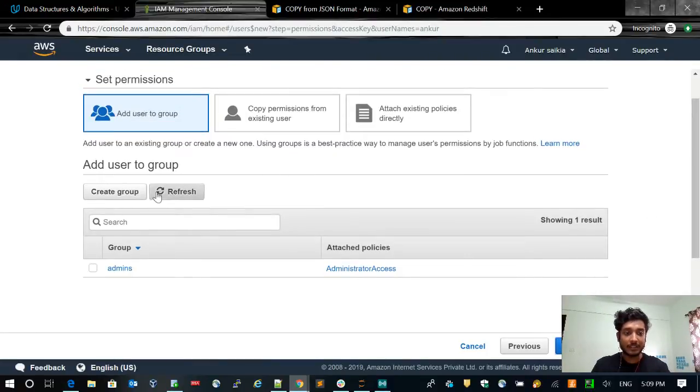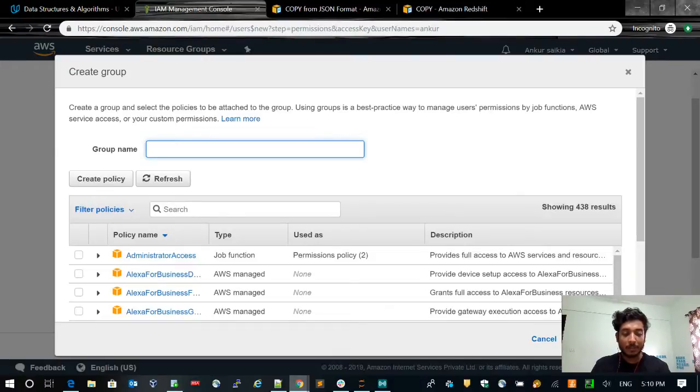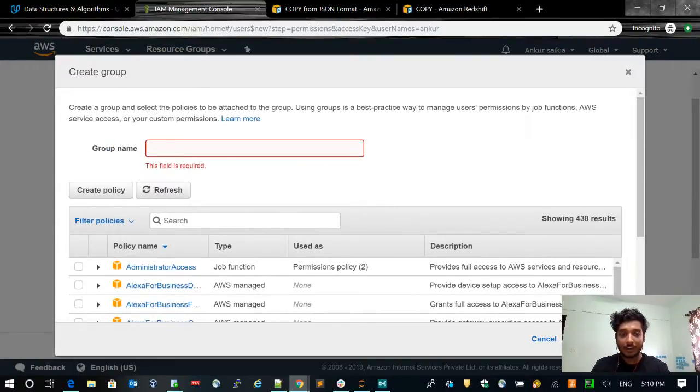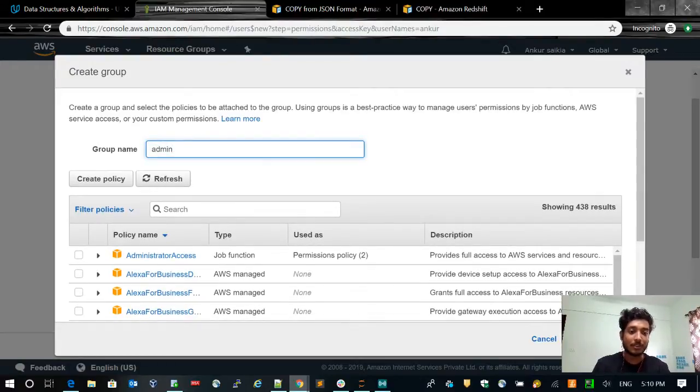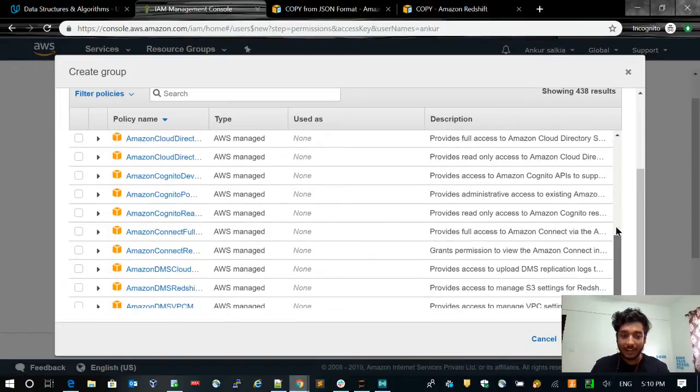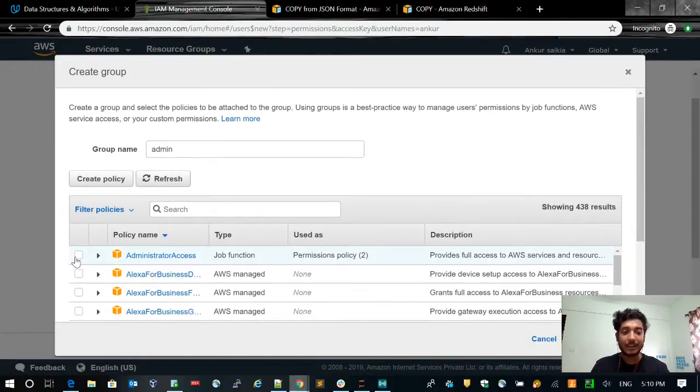And here you have user groups. I already have one user group, but let me just create a new group because if you are a new user, you might not have this role. So you can do create group name. This is the part where you have to set the type of access that you want to give to those users. So I'm going to show you the access for admins. If you have some admins in your group, you can give the group name as admin, and you can select the policy name as administrator access. What this policy will have is it will have access to everything. It's not like just the S3 access or just the Redshift access. It will have all the access. So if you give access to these users, they will be kind of admins. So let me just select that and create the group.